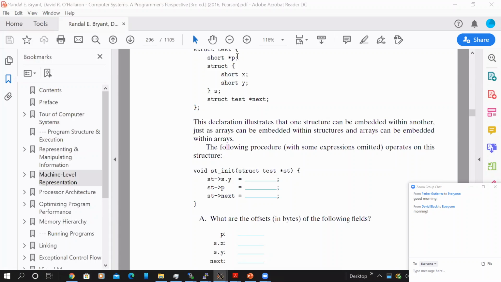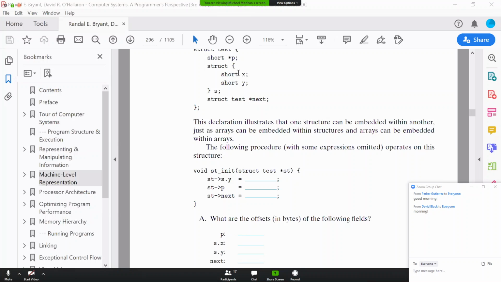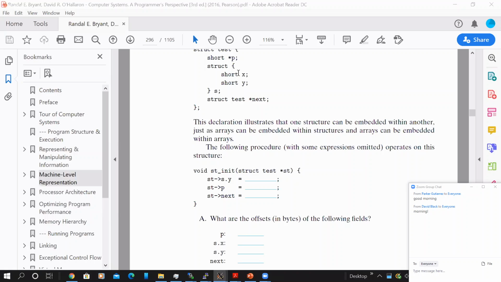So P, the first field, is at offset 0. It's right at the beginning of the structure. S dot X: S is this inner struct, and the dot X is the field within that. That would be laying right after P, and P, the pointer, takes up 8 bytes.